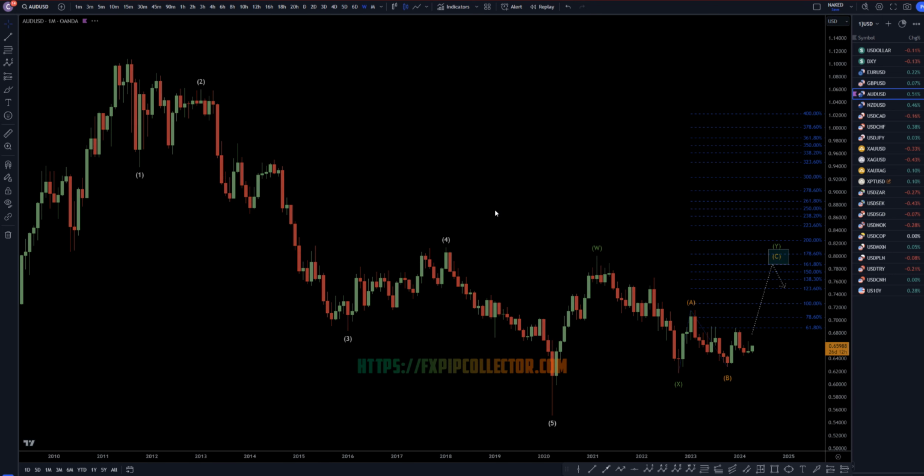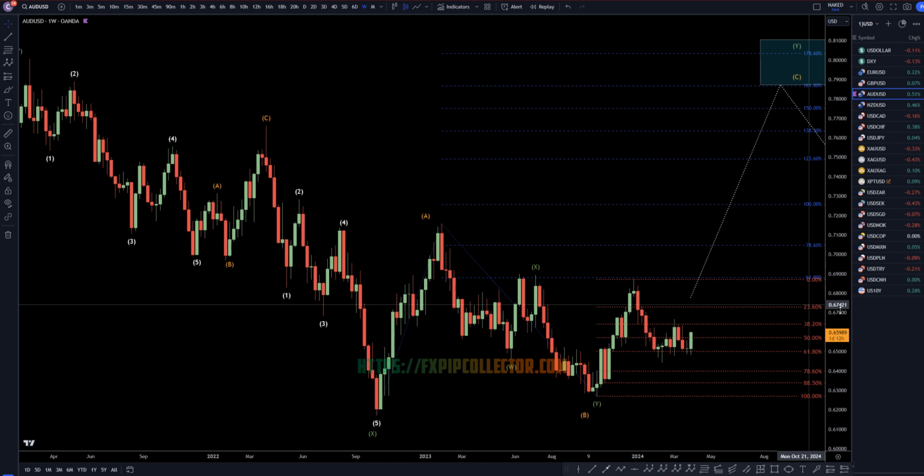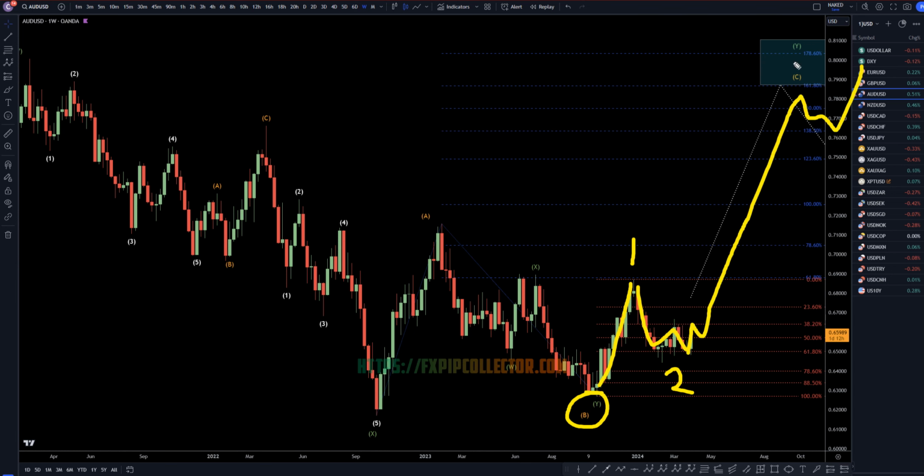So taking it down to the weekly time frame, I think we may have the end of a crutch. It definitely looks like we do. I think, first of all, this is the end of a wave B, and then this move up would actually be a wave 1 of C. This move down is probably a wave 2 of C, and this is probably the beginning of a big, big uptrend. Hopefully, it really is the beginning of a wave 3, a wave 4, and a wave 5, which is all part of a wave C of wave Y, because a wave Y should be 3 waves, and the wave A should be a trend, which it is. The wave B should be a crutch, in which it is, and the wave C should be a trend.